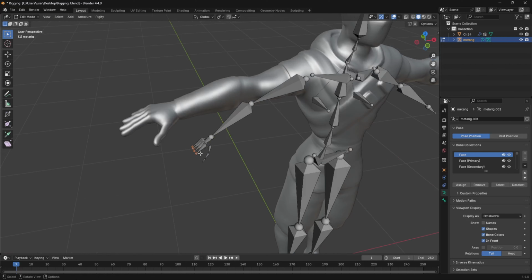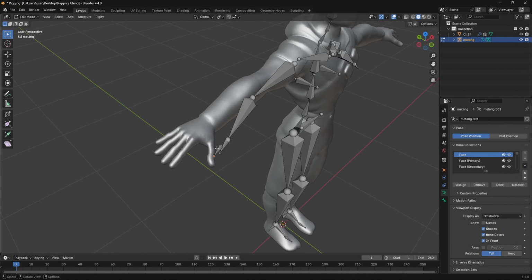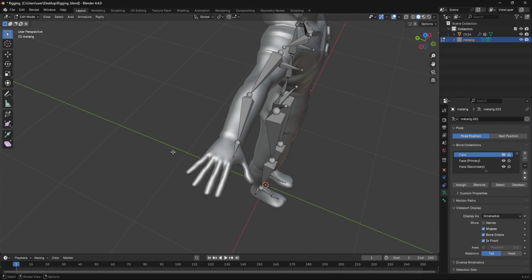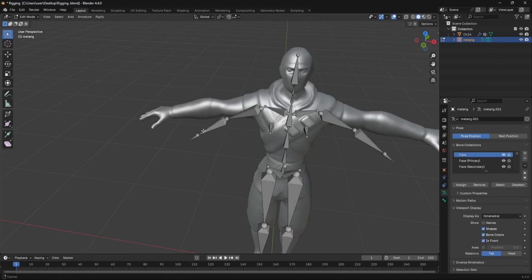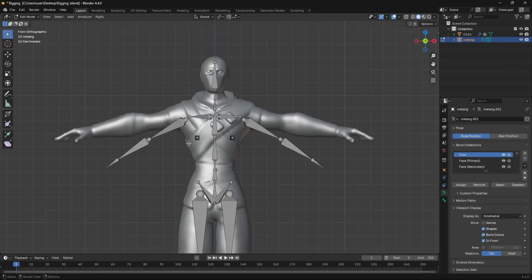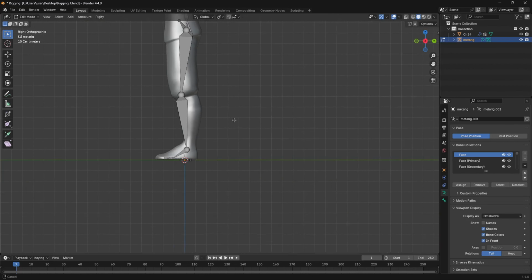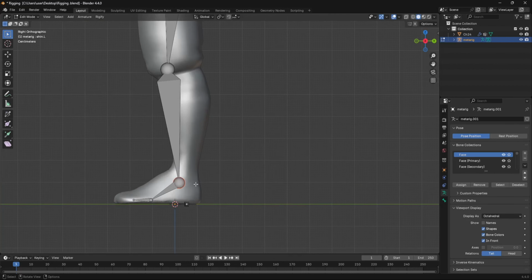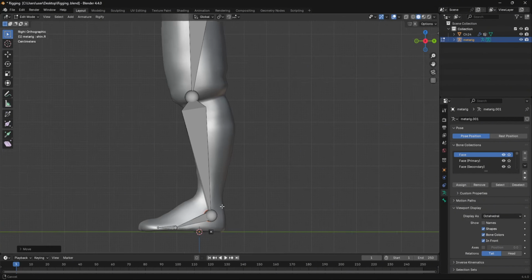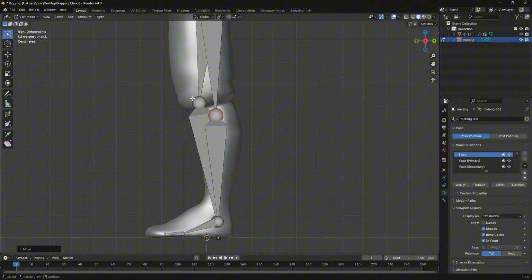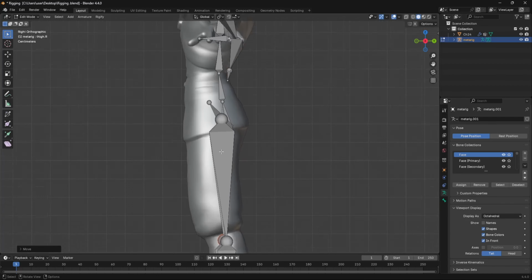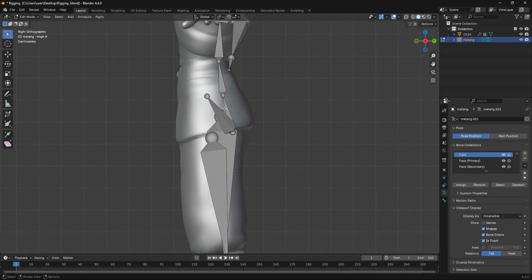X, delete. Now remember, it just depends on your character and how it is modeled, okay? Imagine if your character has 4 fingers or 3 fingers instead, okay? It just depends on your character. Then we're just going to go over here into front orthographic view, and we're literally just going to arrange our bones just like this, okay? It doesn't really matter, I'm just going to roughly arrange everything, but you can take your time, okay?